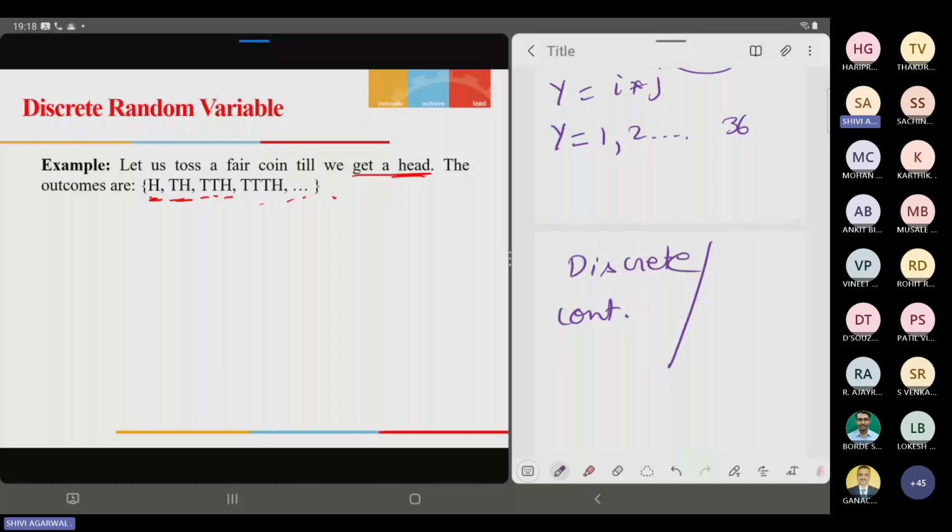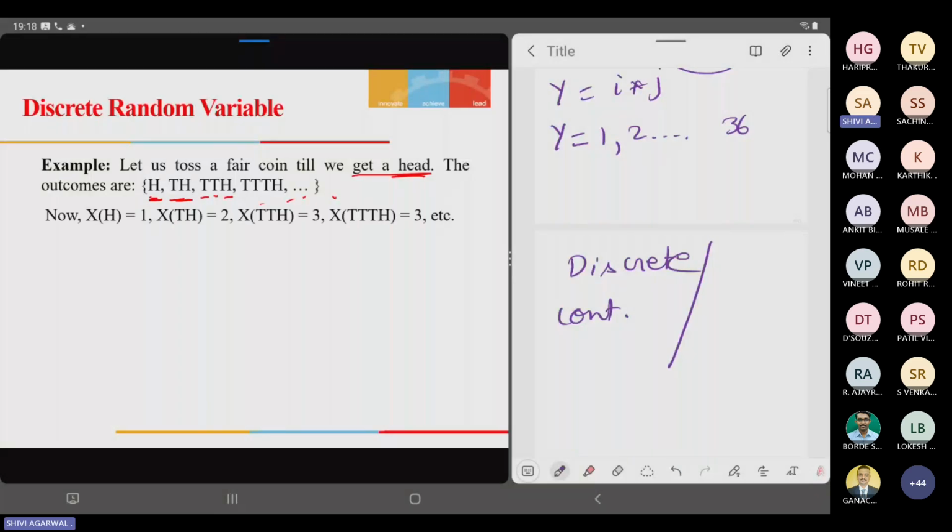That was about finite values, but here we are talking about infinite times. Do you remember we were hitting a missile? Hit or miss. If it is a miss, then a second missile, hit or miss. A third missile if it is a miss in the second, and so on. But at that time we had only 5 missiles. Here we have a coin and we are tossing until we get the head. That is the only difference.